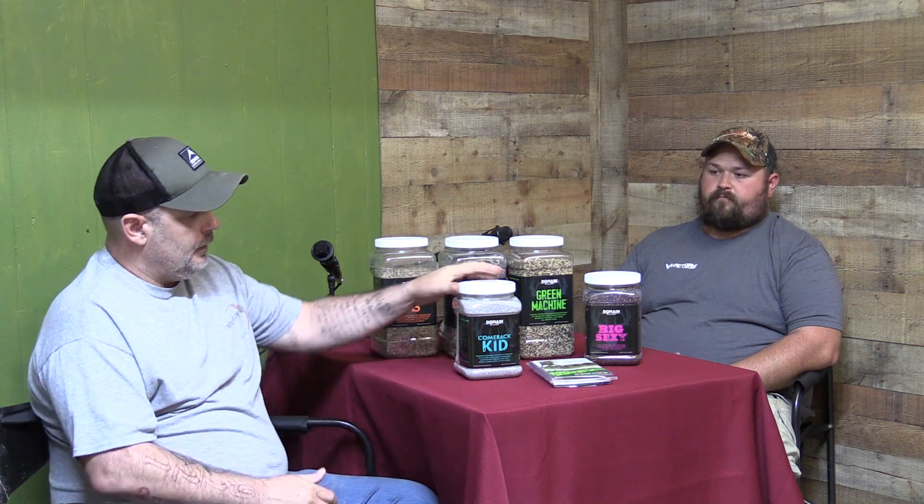Clover stays smaller, stays palatable, and they're going to come to it frequently. We kind of switched gears this year and teamed up with Holler Dog Outdoors here in Missouri — he's a carrier for Domain food plot seeds. I actually planted some just a couple weeks ago — it hasn't come back yet. It's four different types of clovers covering close to an acre. There weren't any clovers in the fields, so I put it down a little bit heavier right before rain.